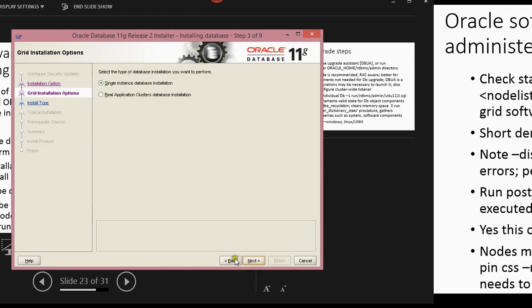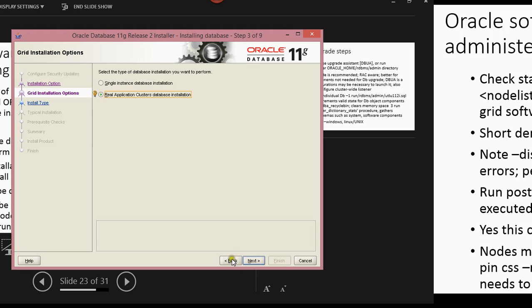Again, this is where, if you have RAC configured, the different nodes are going to show here. You would be able to click on RAC and then select the different nodes, and the next window would take you to the different paths for the software that you've been installing.